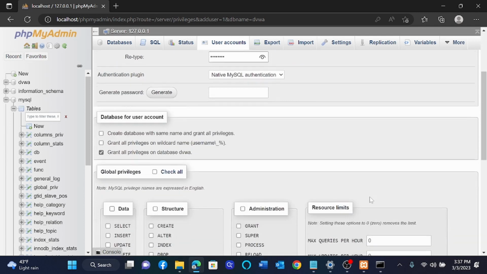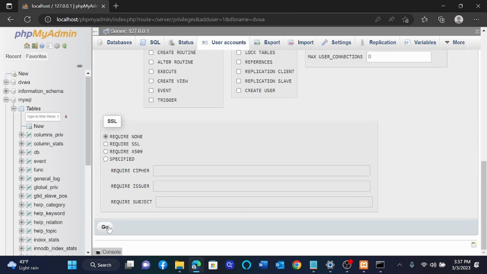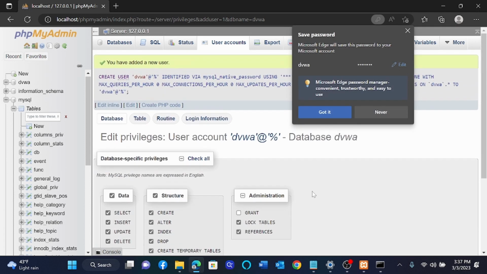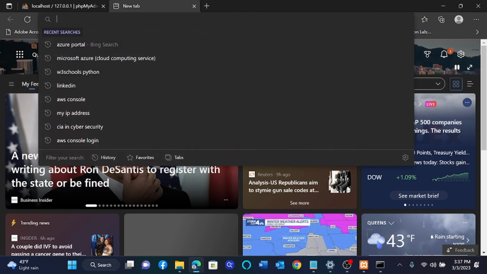Make sure that you select grant all privileges on database DVWA, then click go. Now you can see that the new user has been created successfully.